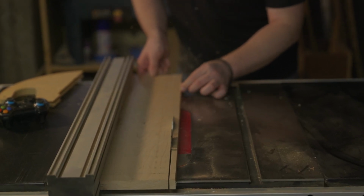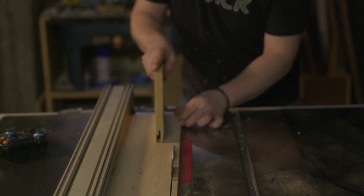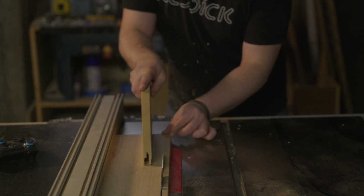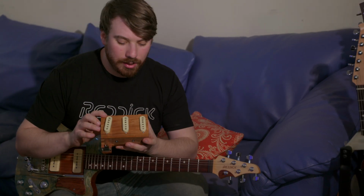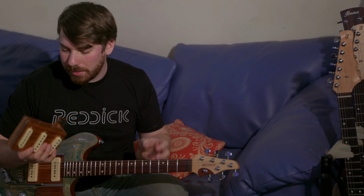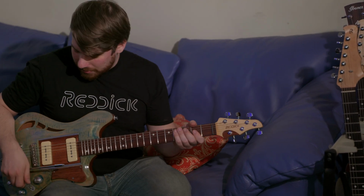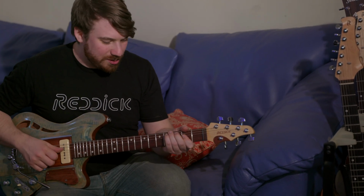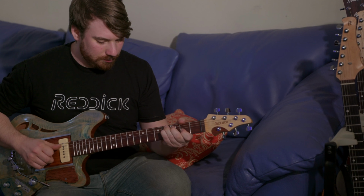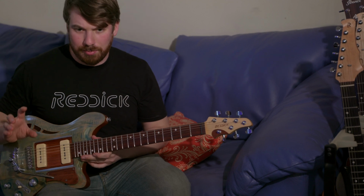But as mentioned earlier, it's not just the shape of the guitar, the custom neck, or the craftsmanship that makes Reddick Guitars so unique. When you change your pickups, you are changing to a different sound palette, and you get a few different sounds out of each one of these. But for example, these are P90s, they have this sort of, it's described as kind of like a raunchy sort of aggressive but still kind of bright and articulate sound.